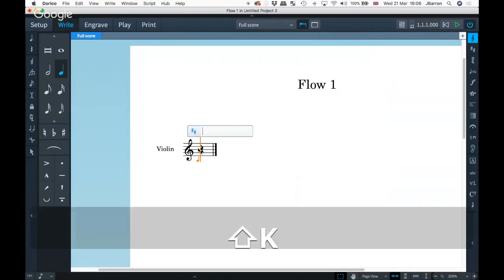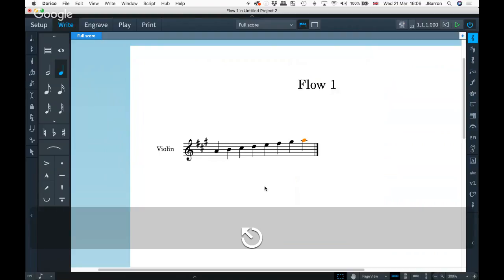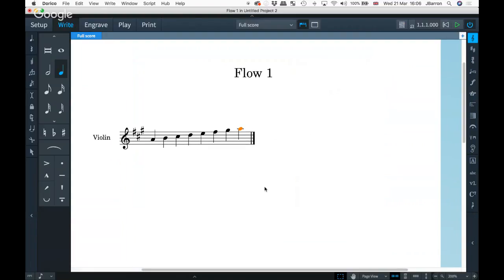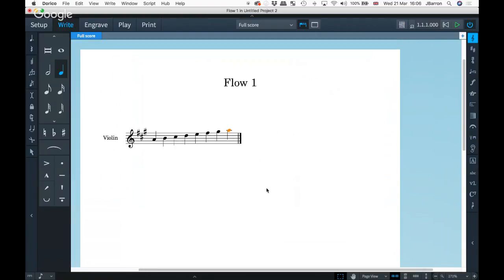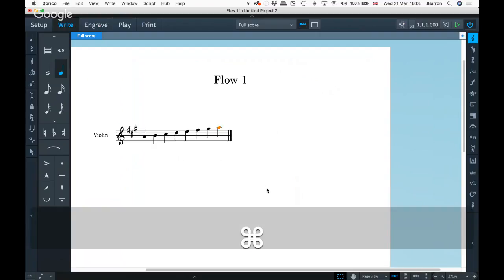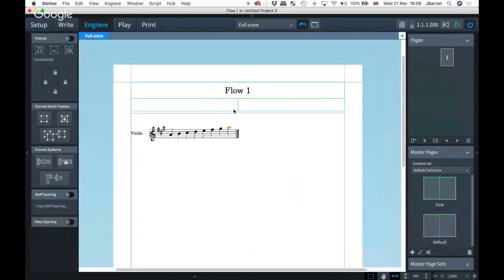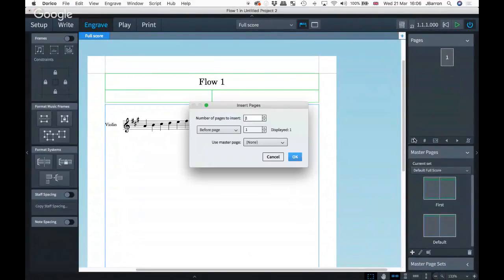So in here, I'm going to say, let's say this one is A, and so we can identify this one. And something else that was pointed out to me by Mark Larcher, actually, was what happens when you've got other text items on other pages as well. So in this example, I'm going to go to engrave mode. I'm going to press this button over here on the panel on the right hand side to add a new page. We'll stick that after page 1.